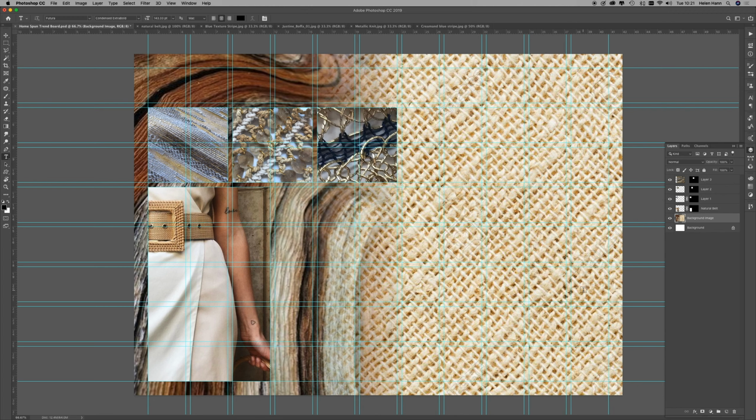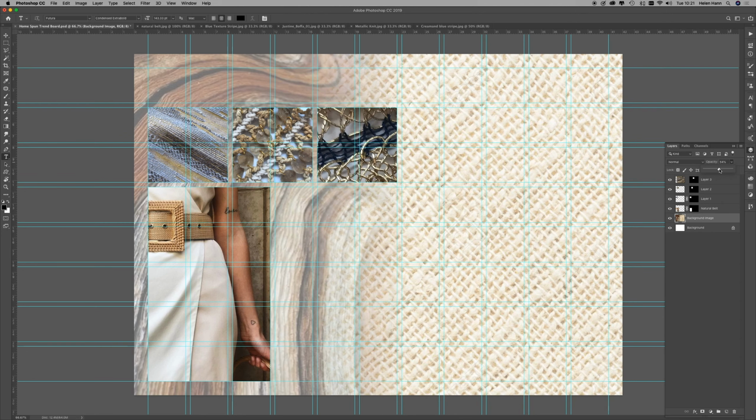Okay, so I'm looking at this and I'm thinking I could do with maybe some more textural, fabric-y type images in here, but I'm fighting against this background image, which is a little bit on the harsh side. So I'm going to make sure I've got my background image selected, and I'm going to just change the opacity down to about 50%, maybe a little bit more, I've gone for 54% in this instance.